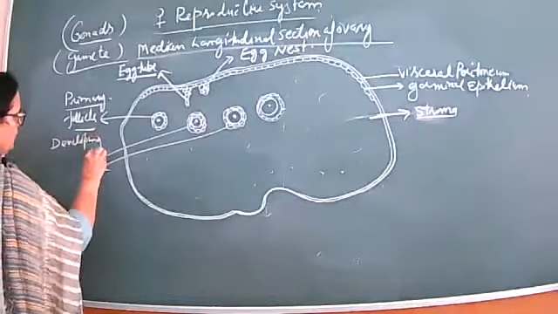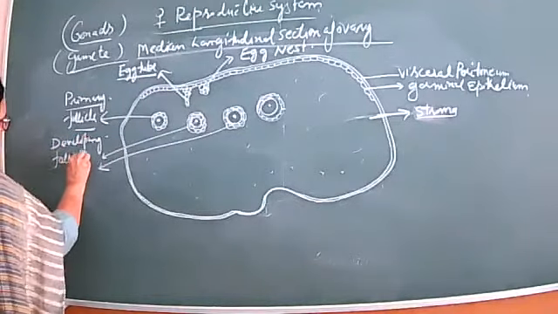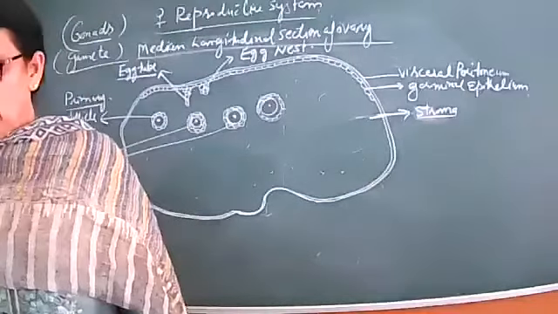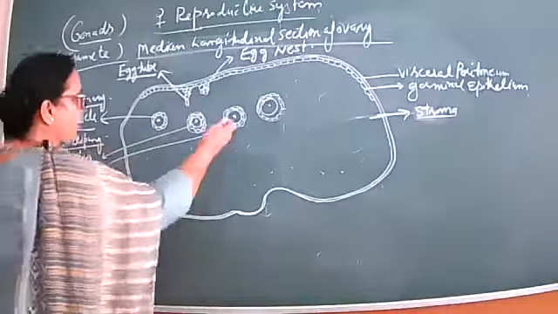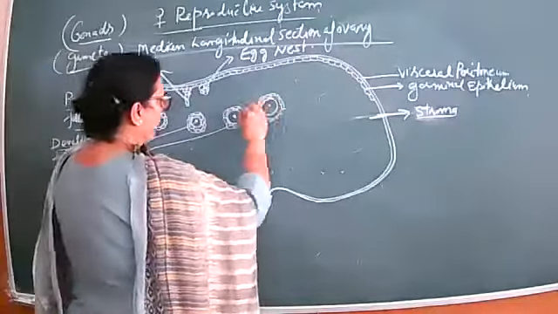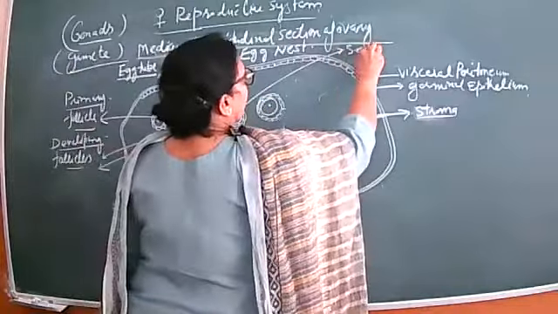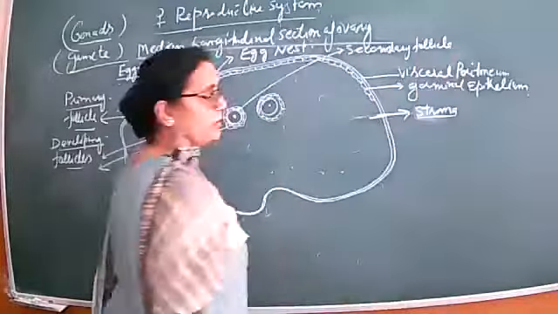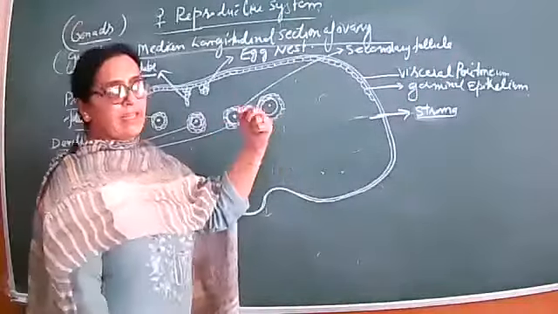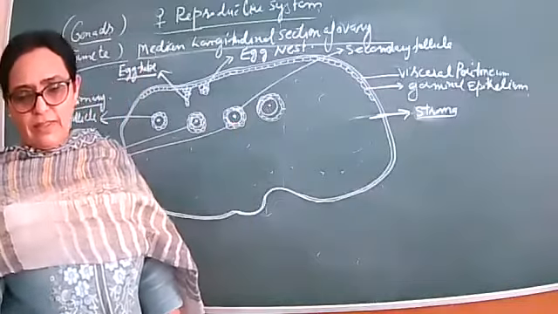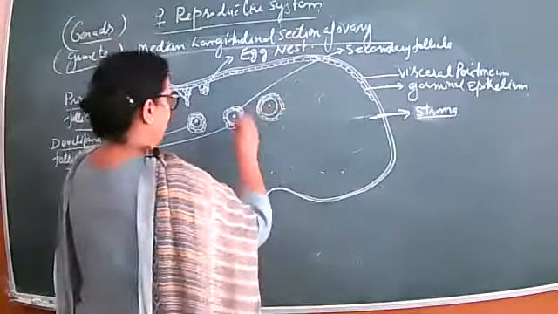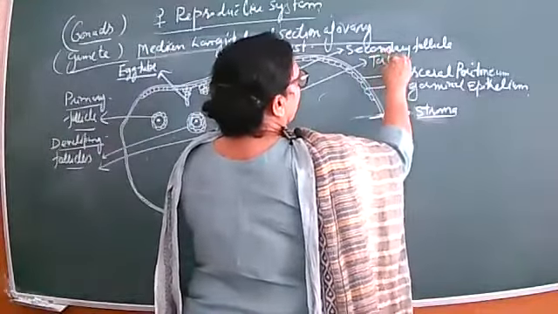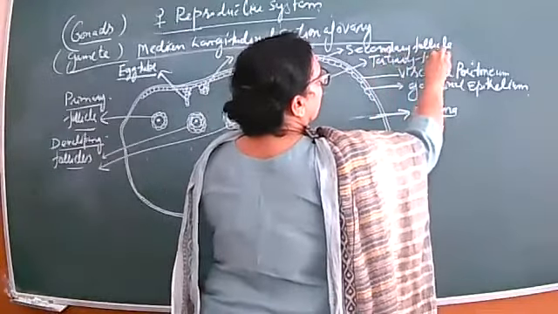Developing follicles. Okay. So first we have marked primary follicle. Then we can say that secondary follicle. This can be marked as a secondary follicle. Then when the cavity develops, that is known as the tertiary follicle. Okay. Secondary, this is tertiary. This is tertiary follicle.